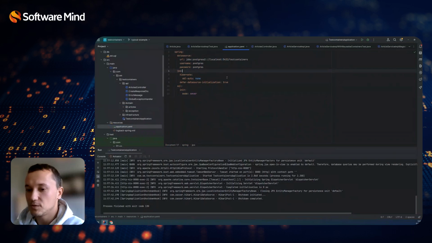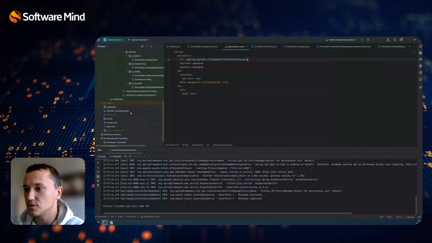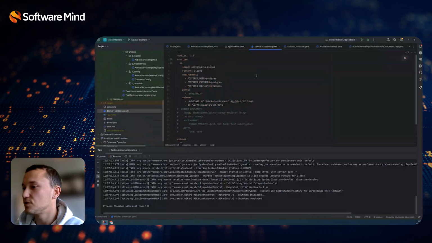In the application YAML, which is the source of configuration properties in Spring Boot, I have included the URL to my database source. So if you want to play with it without Testcontainers, you also have Docker Compose here. It should work out of the box.